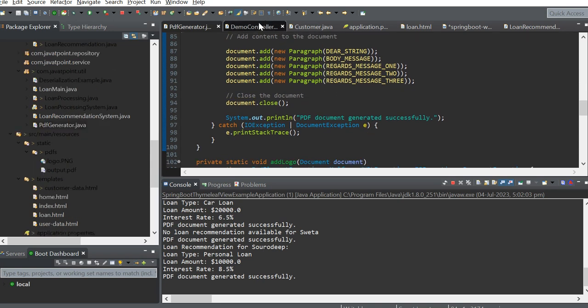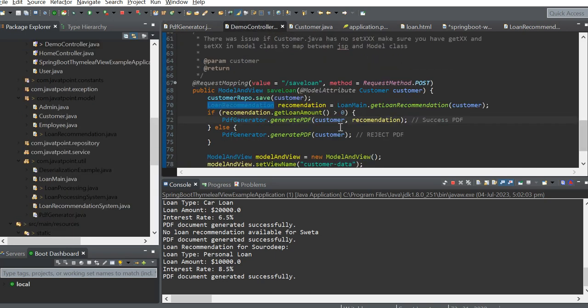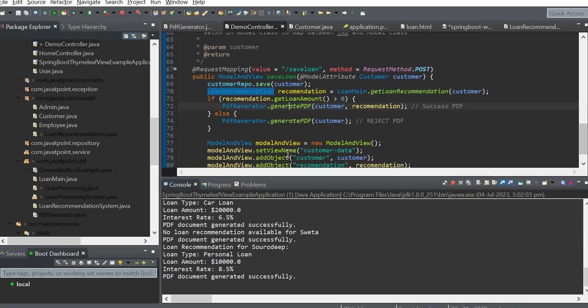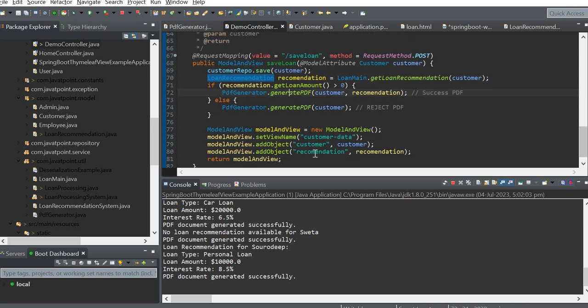Finally, in the document controller, after the loan recommendation is generated, it will store in the view name as customer data, and the object as the recommendation, customer and the recommendation type.